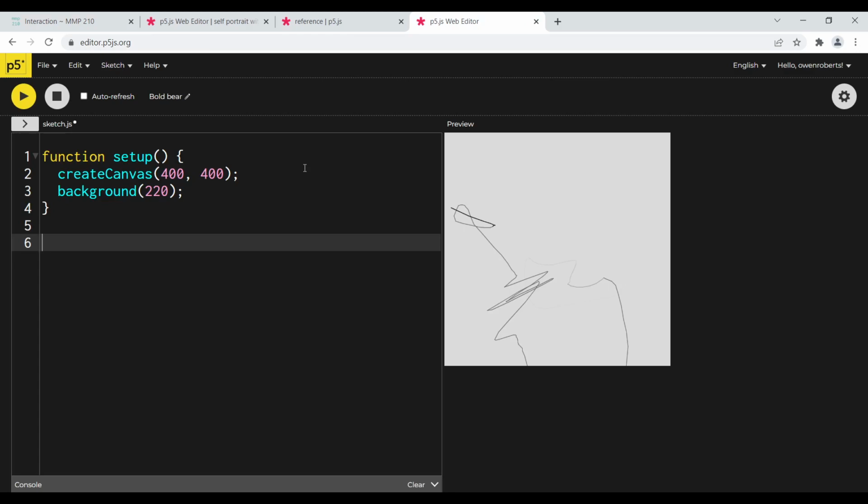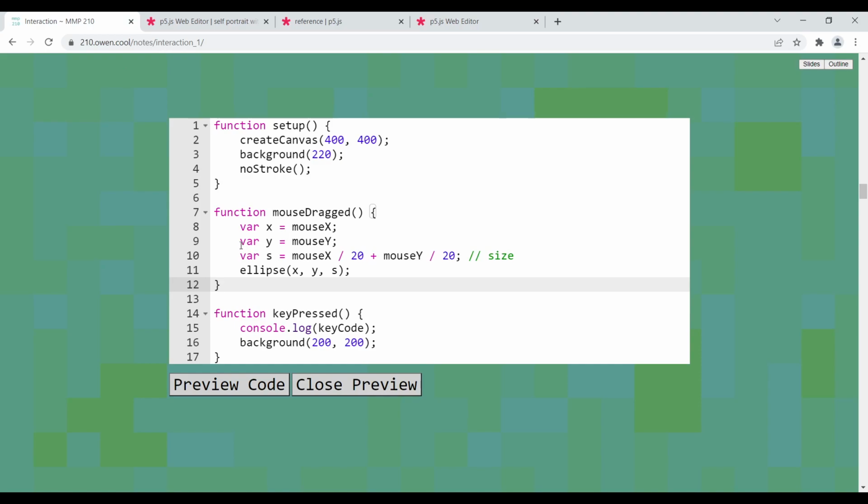The mouse dragged will occur whenever I drag the mouse across the screen. So I have function mouseDragged. For this one, I'm capturing the mouse X and mouse Y and drawing an ellipse where the mouse X and mouse Y is. And I'm changing the size based on that.